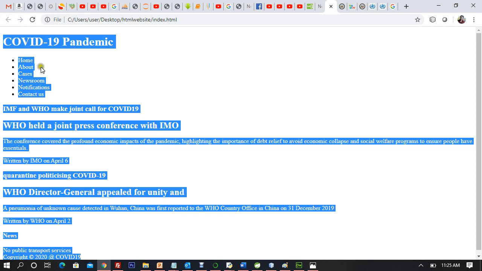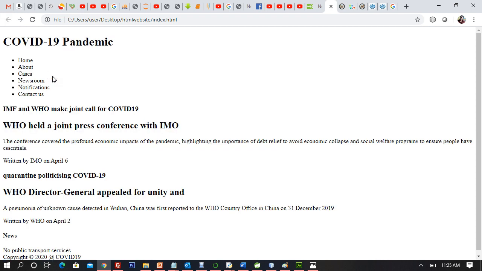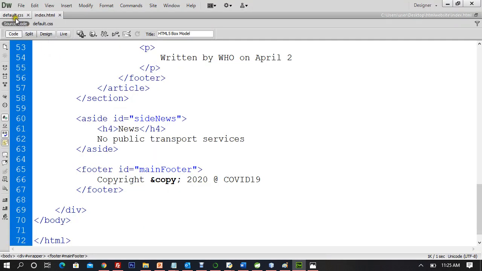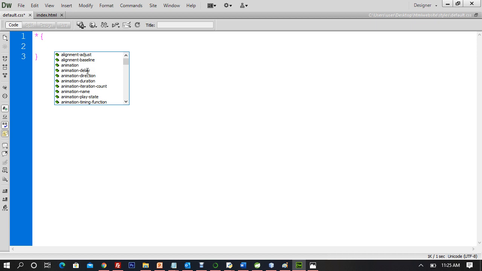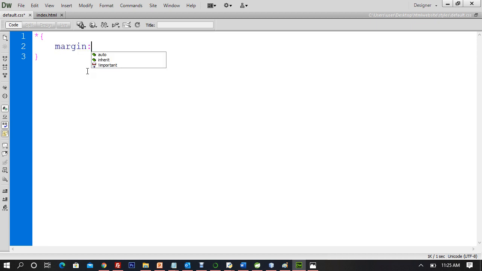So now we have to go with the best part, which is styling, because I told you that we will be going with a box layout today. First things first, I'll call each and everything to have margin, because sections have some inbuilt margins, articles have some margins, ul and li have some margins. I don't want any inbuilt margin to disturb my design, so I want to create my own. For box layout, I'll say margin 0 pixels, and padding is going to be 0 as well. I don't want any padding by default on my website.